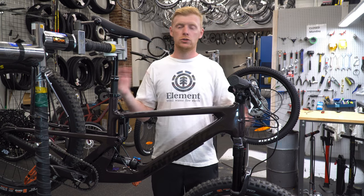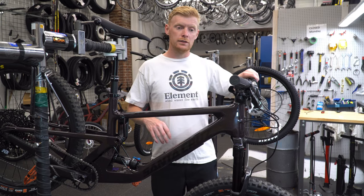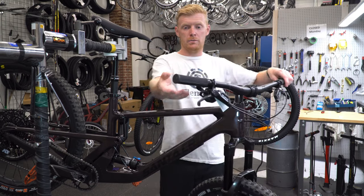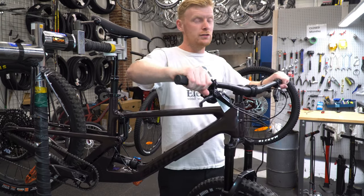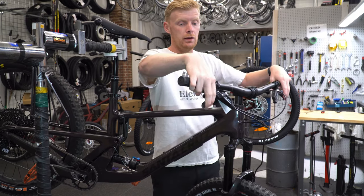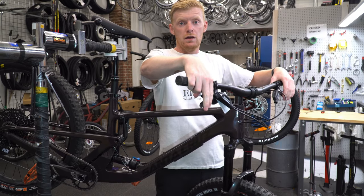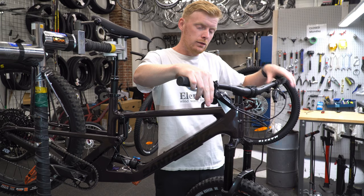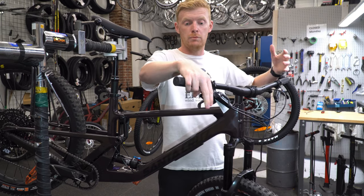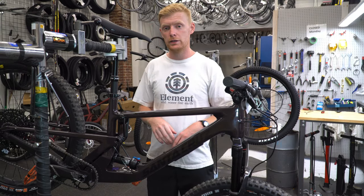The grips on it are the Santa Cruz ones — these are nice. They do have a bit of shape to them where your fingers sit in a nice grippy zone. They're super tacky, super grippy, nice and soft, and they are single-sided lock-on. The brakes — I like them. They are SRAM brakes so they're a little soft-feeling. It's called soft modulation all the way through, as opposed to Shimano which is just on-and-off kind of braking. With these you can kind of ease into them, which I like. It is a full piston brake setup so they stop you really really well when you want to.